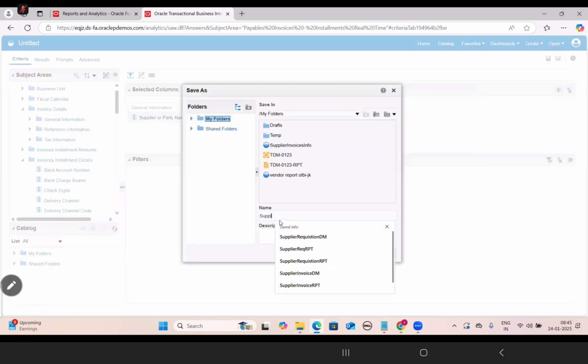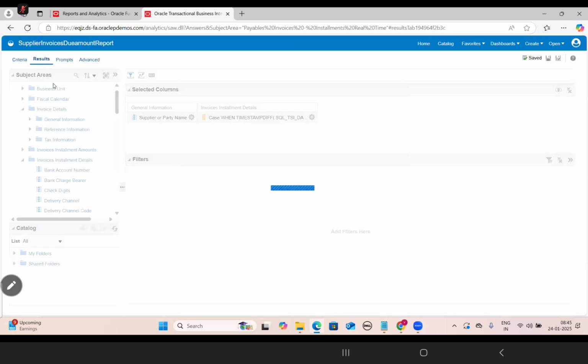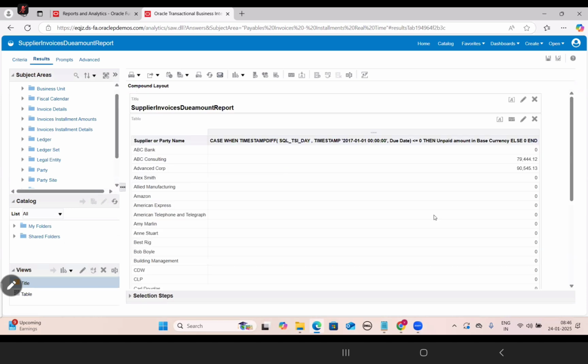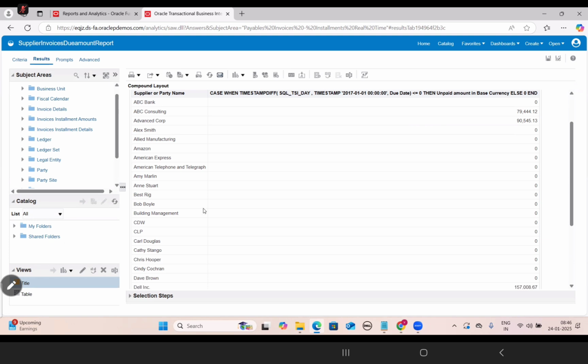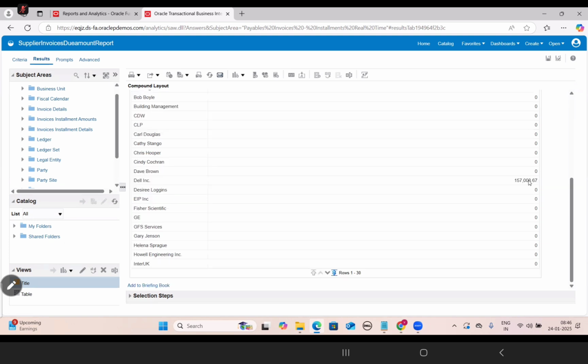Supplier invoices due amount, results. And see, ABC Bank, there is no due amount. ABC Consulting, due amount is printed. Advance Corp, due amount. Remaining all suppliers, there is no due amount. Dell Inc. due amount is there.